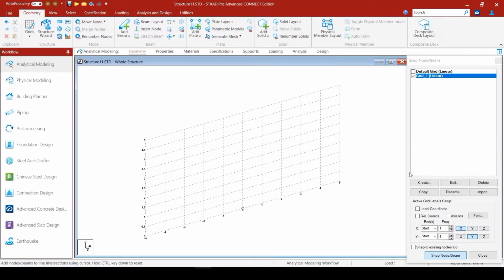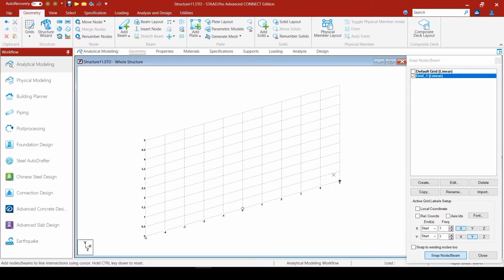Now let us look back at the construction grid that we had created in our last session. Remember that we are viewing this construction grid in isometric view. Now, if you hover your mouse over the construction grid, you'll see that the program snaps at the intersection of the construction lines. If you click on any one of the intersection points, a node is immediately created at that point. But before we do that, let us look at a few other aspects.